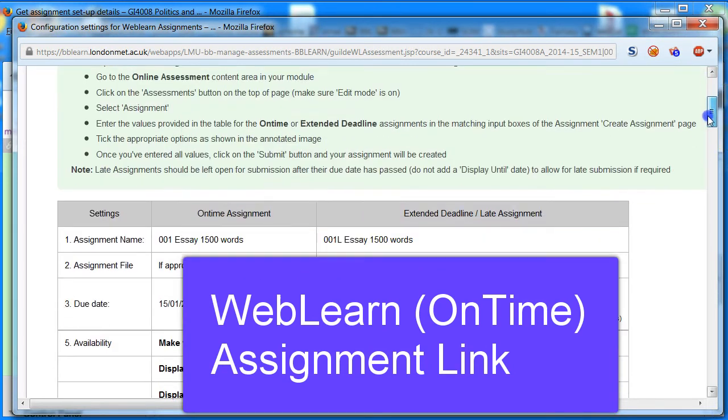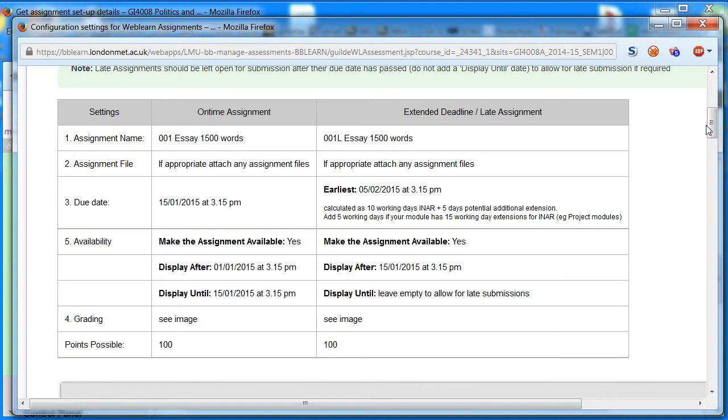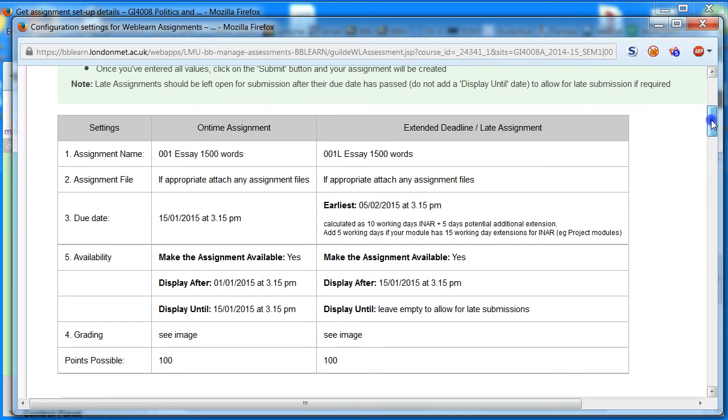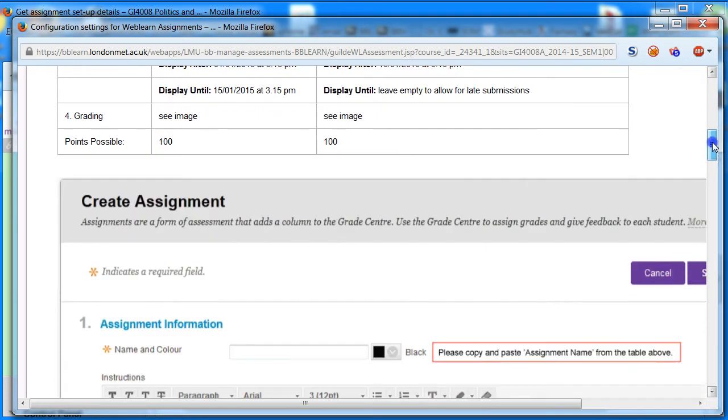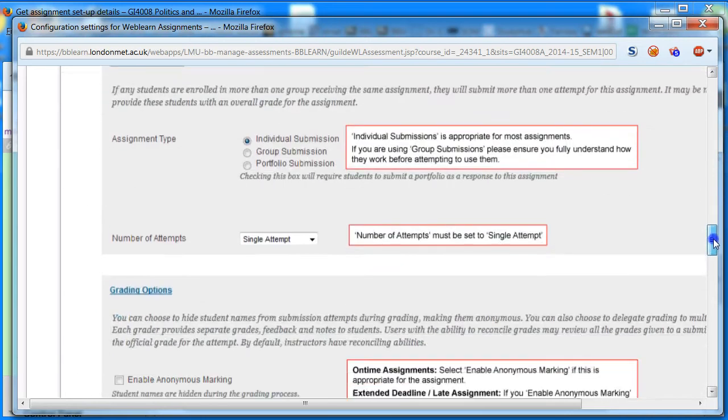If you have a look at the dialog box, the information that we're interested in is in the second column, where we have the suggested assignment name, whether we should attach a file, the due date, availability, grading, and possible points, which are always 100. And below are the recommended configuration settings for a WebLearn assignment.